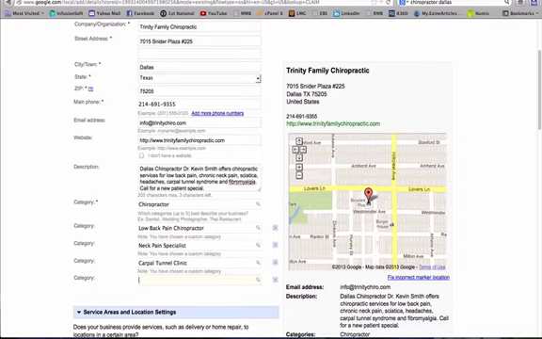This has nothing to do with any keywords because I didn't do any keyword research for this. Each one's individual. And so we have our last category, and we might go with headache and pain clinic.